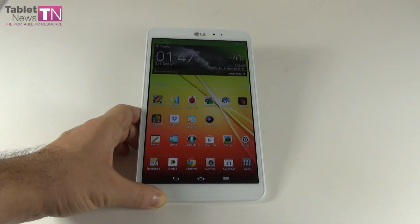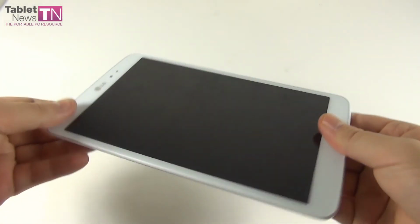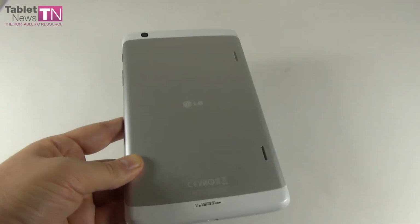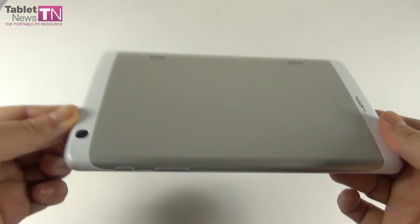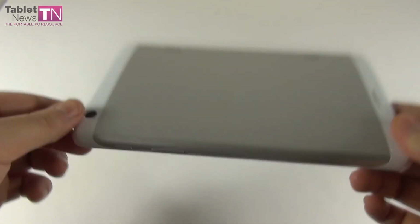Now for the verdict regarding this interesting tablet. This is a top 3 tablet. Some people may see it as the best tablet of the year because it actually is in some regards. Well, it has a solid design, that's in the pros section. The battery life is pretty good. It's good if you compare it to the Nexus 7 from this year. It's actually better than that model, about 8 hours, almost 8 hours.